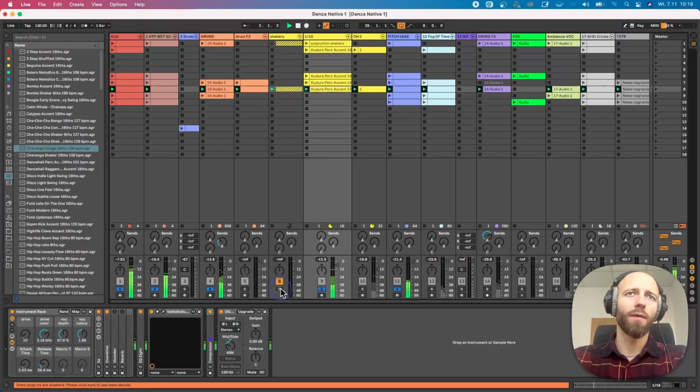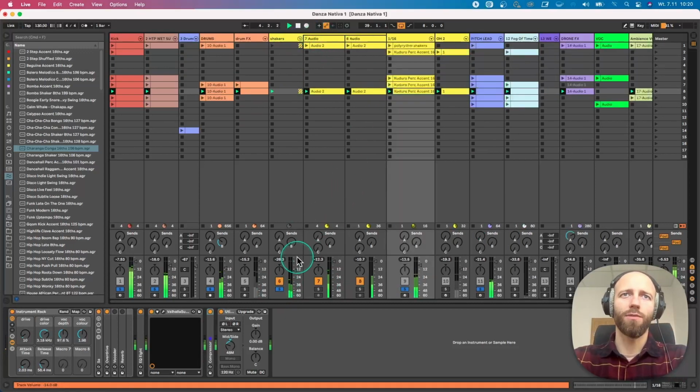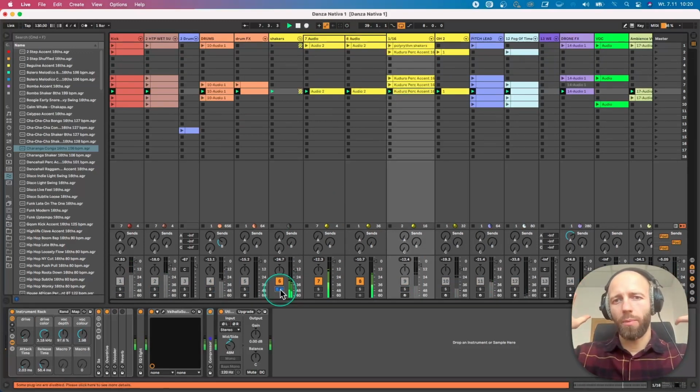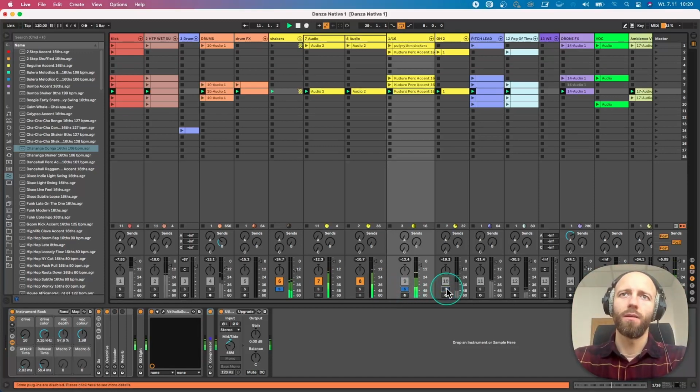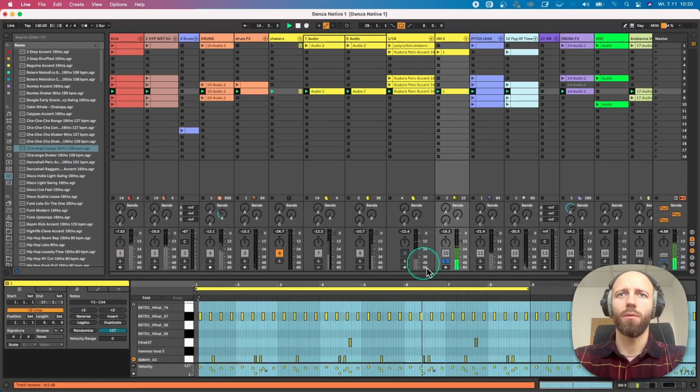But I also have these shakers, which I will explain in the next video how to do. So let's show the shakers. In the high end, they are playing in stereo. So with this guy, yeah, that would be too much. And then I have a simple open hi-hat with a bit of ghost notes.